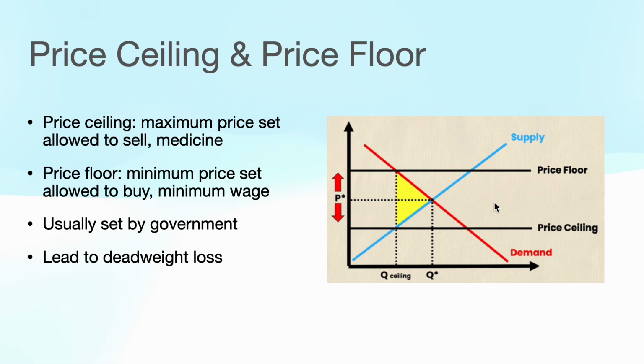Now one issue with price ceiling and price floor is that it leads to deadweight loss. In the graph, we have a deadweight loss as an example of price ceiling, right? Because of price ceiling, only Q ceiling amount is transacted, which is lower than Q optimum, okay? And that leads to deadweight loss, represented by this yellow triangle, right? And it is called deadweight loss simply because it is just inefficiency of the society because we are not at the optimum equilibrium, okay? But this is pure economic thinking, right?